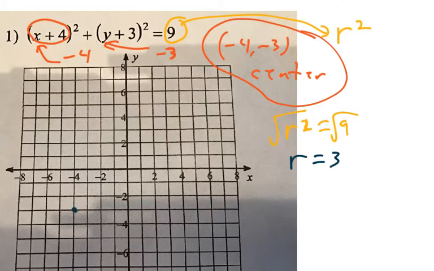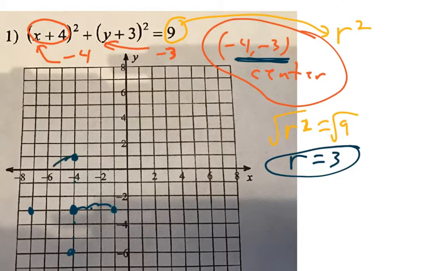So as far as graphing is concerned, I'm first going to go to the center. -4, -3 is right there, correct? Again, I'm just using whatever makes it 0, guys, as your center. And then knowing that the radius is 3, and without guessing too much, I'm just going to go up, down, left, and right, 3 exact spaces. So I'm just going to go 1, 2, 3 spaces to the right, then 1, 2, 3 spaces up, 1, 2, 3 spaces to the left, 1, 2, 3 spaces down.